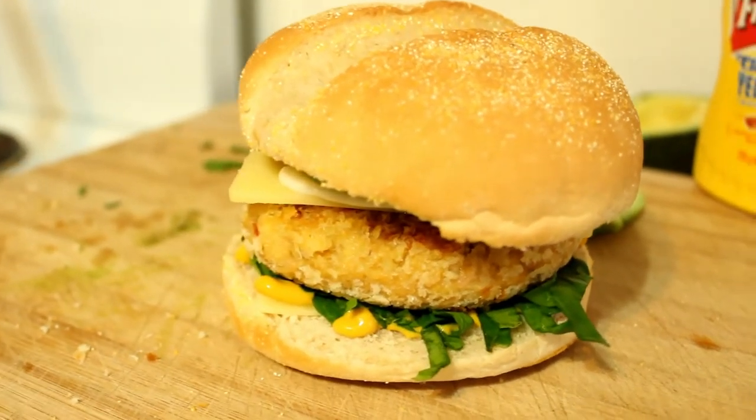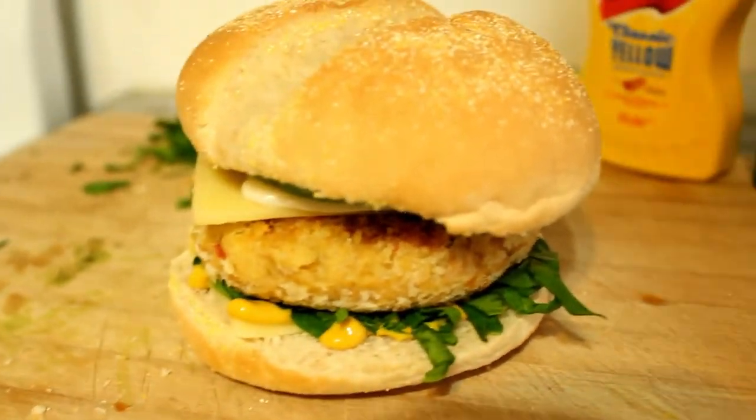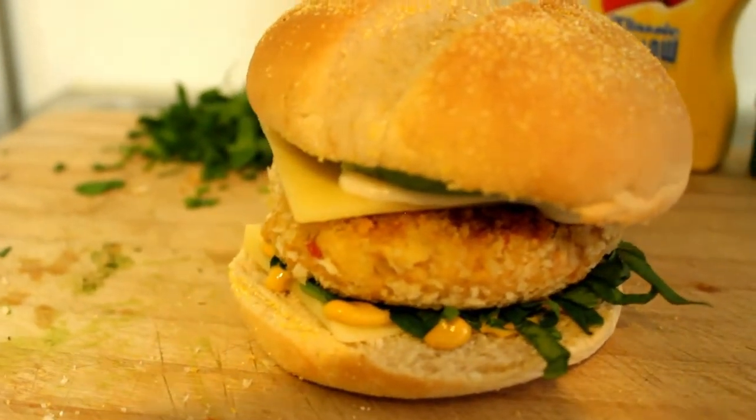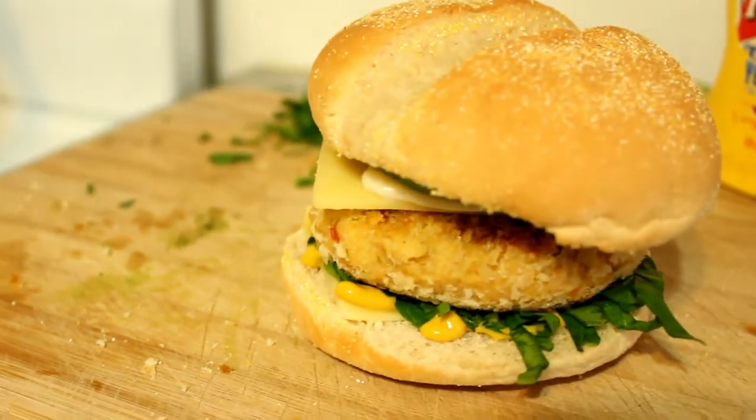Right, this is what we're going to be making today, our fish burger, and we'll be making that fish patty from scratch, from tuna. So let's get cooking.